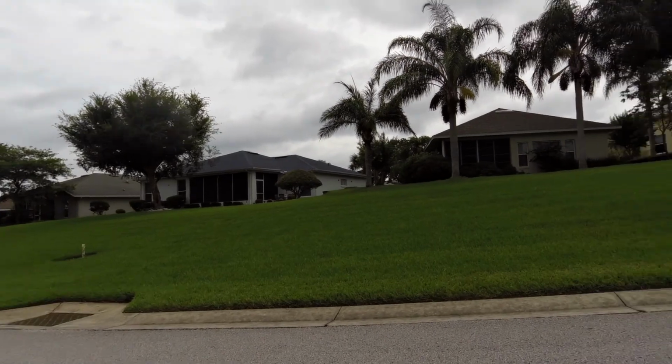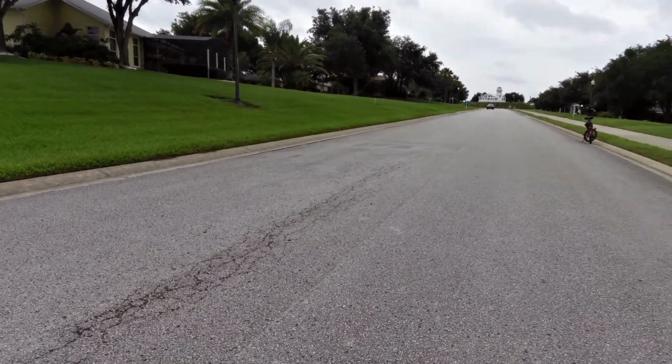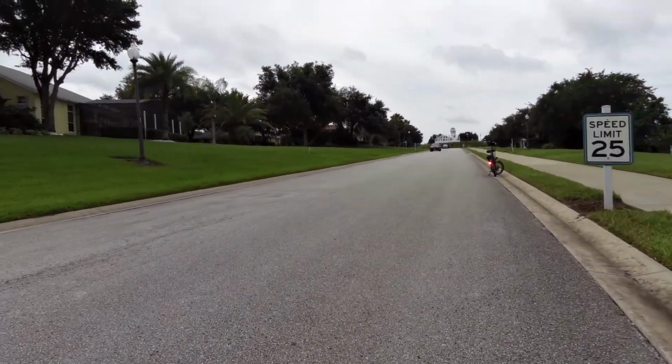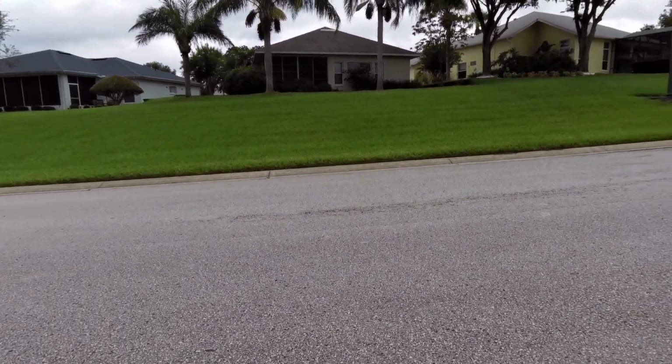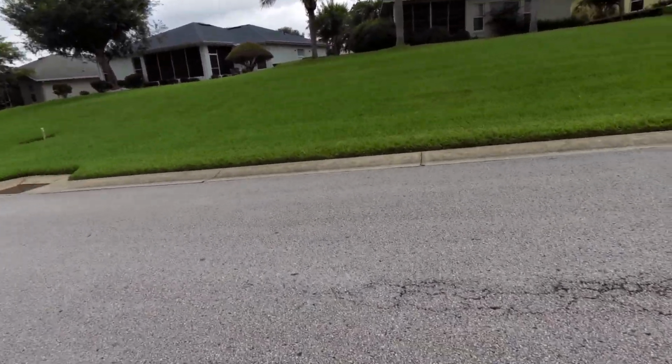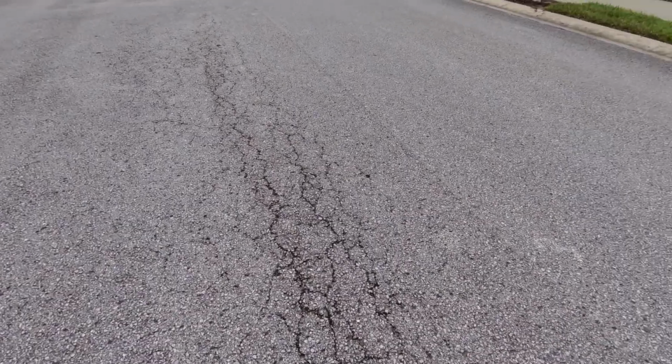This is an example of structural failure of the asphalt on Royal Harbor Boulevard. This is about a third of the way from the traffic circle up to the lighthouse. Areas like this, the pavement will need to be completely removed and replaced before doing any kind of sealing process or microsurfacing or chip sealing. And this again is characterized by the alligator pattern, and also you can see on personal inspection that it's rotting.